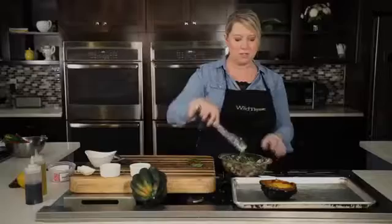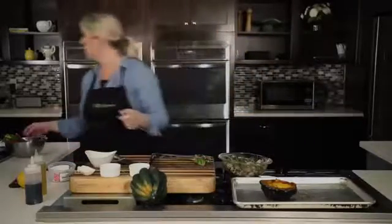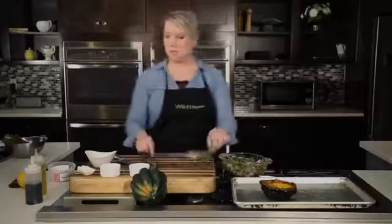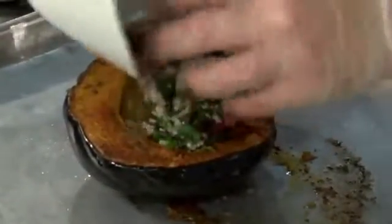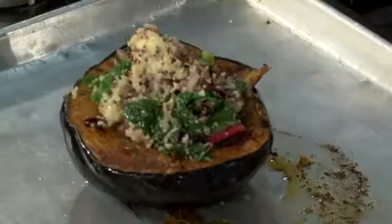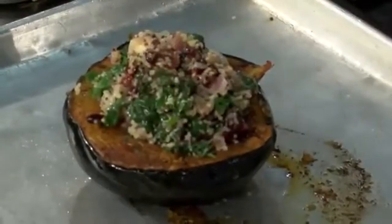I'm a big fan of blue cheese, especially when it's this time of year and when we're talking like squash and all that goodness. So I am going to take a little measuring cup or a scoop, and we're just going to take this and just add our filling right in there. You could honestly just serve it right like that, or if you want, you could sprinkle a little bit more cheese, say maybe like Parmesan cheese, and just blister it right under the broiler just to finish it off.